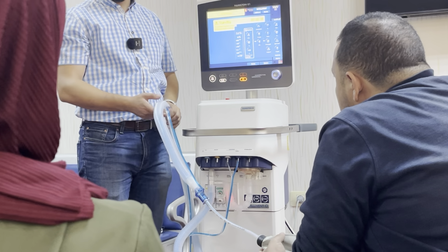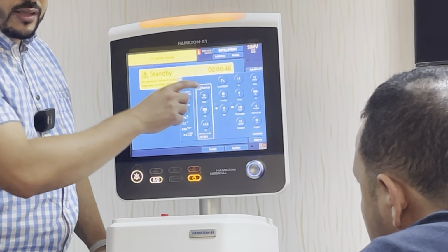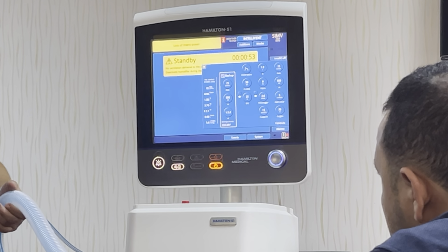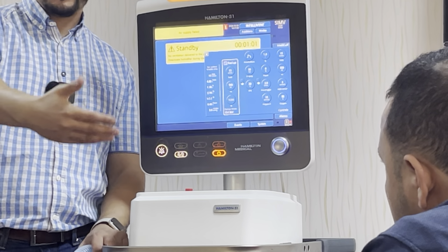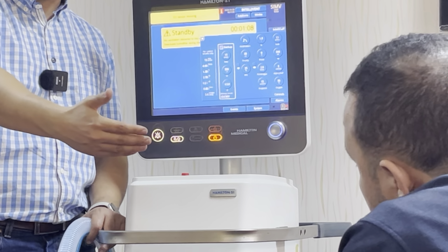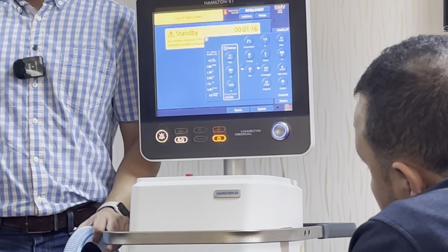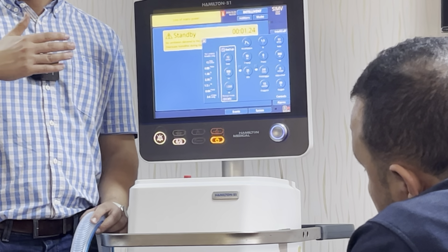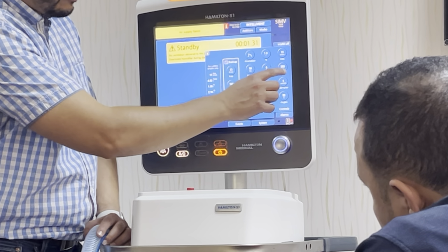So how does the SIMV mode work? In the SIMV mode, we have to set up the inspiration time, TI. In our case here, it's 1.3. The 1.3 seconds dedicated for the inspiration time will be divided in two parts. During the first half of the inspiration time, the machine will stay on hold waiting for the patient to start. So SIMV mode will not start the mandatory breath. It will give the priority to the patient, give the possibility to the patient to start by himself. After the first half of the TI is finished and the patient did not trigger any spontaneous breath, in that way the machine will deliver a mandatory breath with this parameter 500 milli and rate 50.